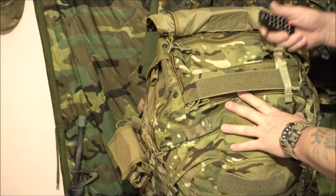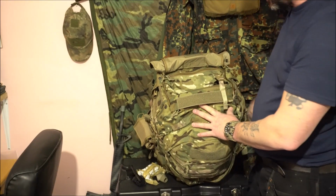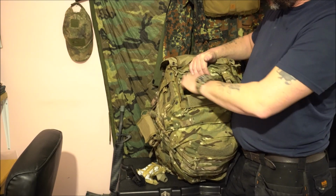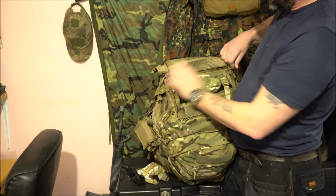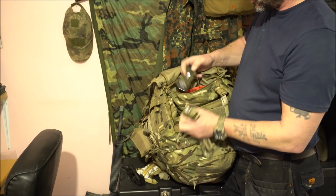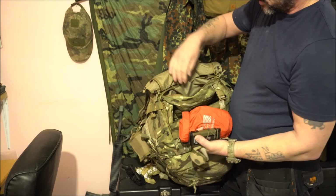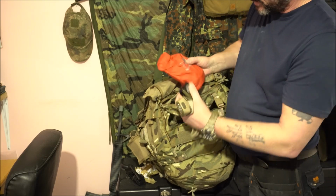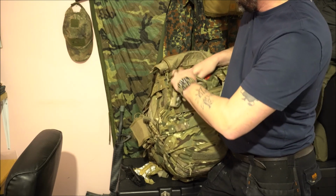Reason being is I like to be able to compartmentalise my kit. If I just zoom out a bit, okay, and being able to just store stuff under there, easy to grab. My night vision scope will fit in there perfectly. And then you've got a double zip pocket at the back, and this one is quite a nice size. I keep my electronics in here, head torch, strobe, and spare camera batteries and SD cards and the like, and cleaning kit. And that's the same depth and width as the radio pouch.